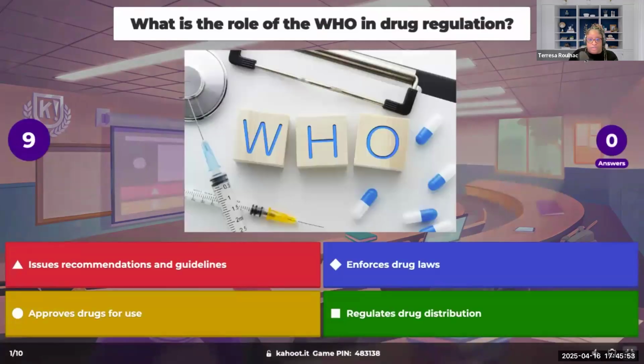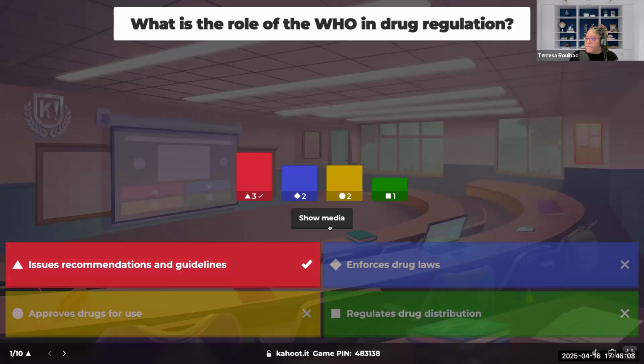World Health Organization. So again, this is from chapter 2. Yes, issues, recommendations, and guidelines. What you'll notice is that I have shrunk it to 10 because I want to work on muscle memory, which is just recall.